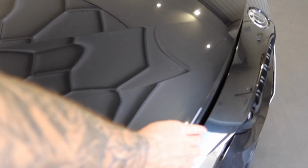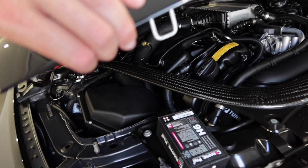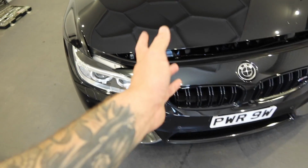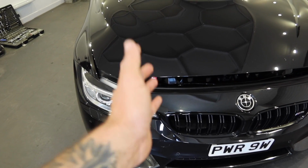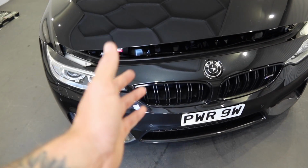And although there's not much more for me to show you in the engine bay, obviously he's sporting a little bit more power. I think last time he came to us it was about 750 horsepower. I think off the top of my head now it's 820, but either way it is silly.